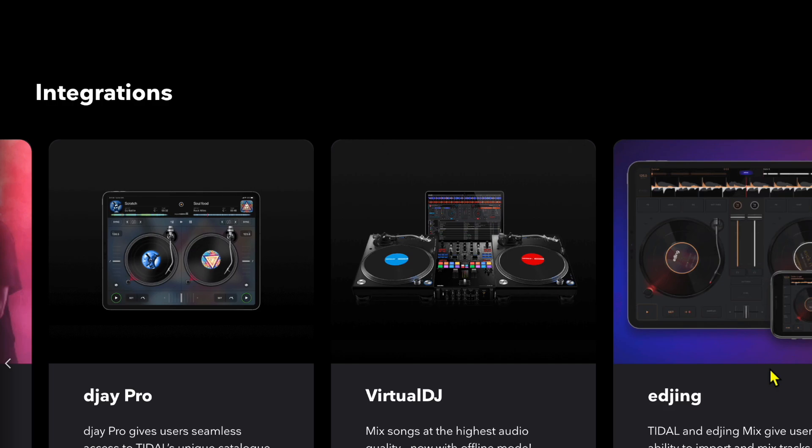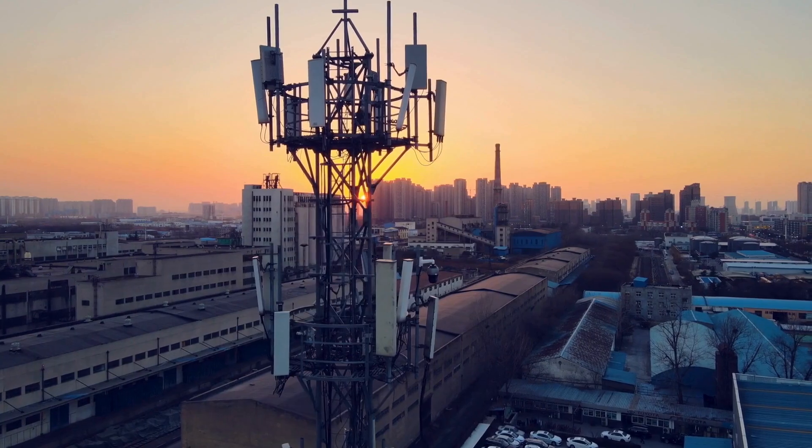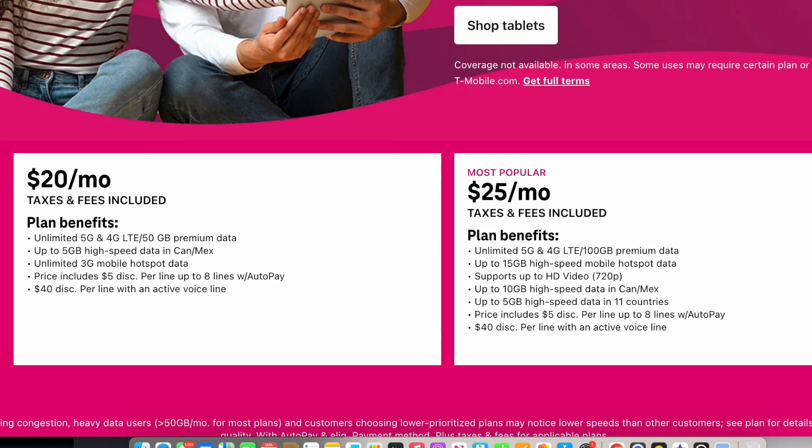If you decide to use streaming music, there is one very important thing you are going to have to be responsible for: making sure you have service at the gig. For example, if you get booked for a gig at Applebee's on Friday two weeks from today, you have a couple of options. What I used to do is have actual internet service on my iPad — with AT&T or T-Mobile you can add 5G service to your iPad for about $15-$20 a month. You could also use your phone as a mobile hotspot, which works great as well, but you still have to make sure you're going to have 5G service at the gig.